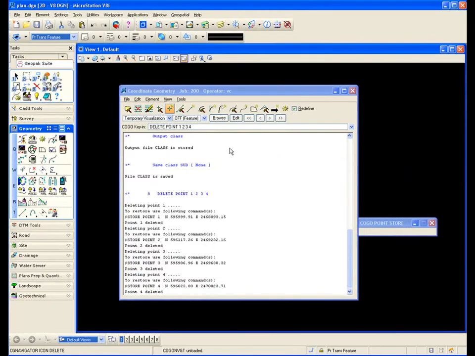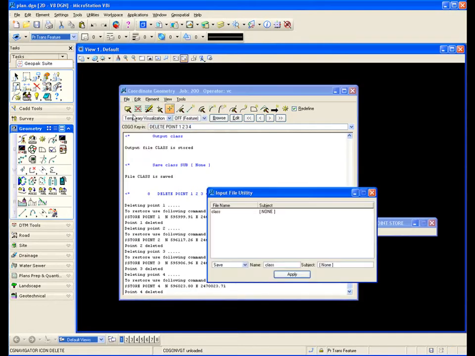Now if I sent this to another user, then what I could do is go to File, Input File Utility, and change this to Load, and there is the input file. I could pick that and say Apply.